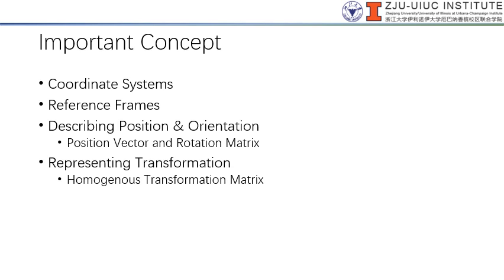So in the class, we look at what coordinate systems are. We also give a definition of the reference frames, which are coordinate systems that really help us to describe the position and orientation of a given rigid body with respect to some other rigid body or even a universal coordinate system. Okay, so these are some important concepts that you might have to bear in mind, although they are very straightforward.